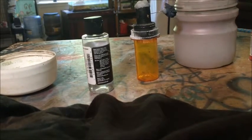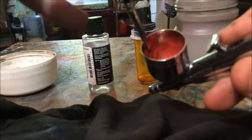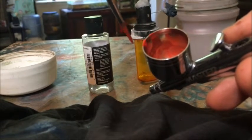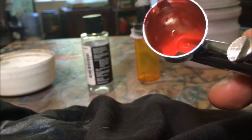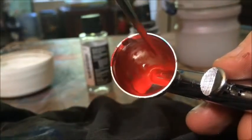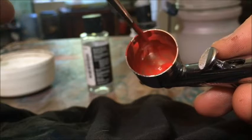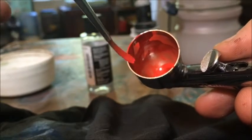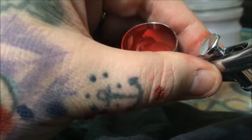Lately, I've been thinning them down a lot more than normal, but they've been flowing quite a bit better, in my opinion. So let's see. Yeah, there we go. That's better. That's the consistency I like. That works good for me. That's a nice runny consistency. One says the consistency of milk, and milk to me is like a sticky consistency, like a stickier than water consistency anyway. So now what we're gonna do is test the spread.